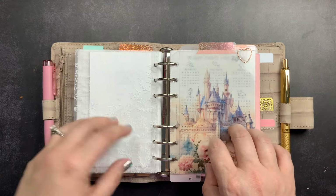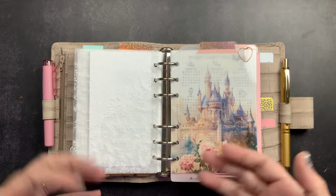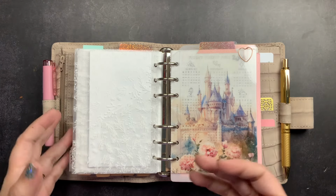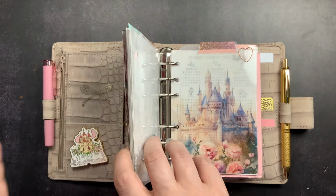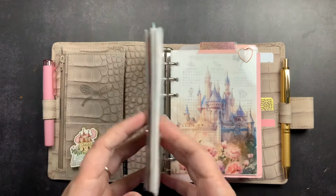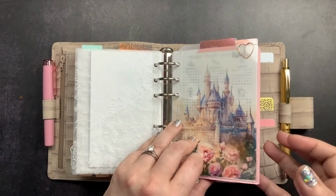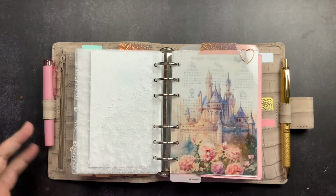Whereas other sections like lists, if they're in the back, I'll just not flip to them or not use them or not reference them. So I needed the things that I won't remember to check and use on a regular basis out of habit in the front. I need the thing that I'm using all the time kind of in the center, and then reference in the back. That's how it works, at least in my head.